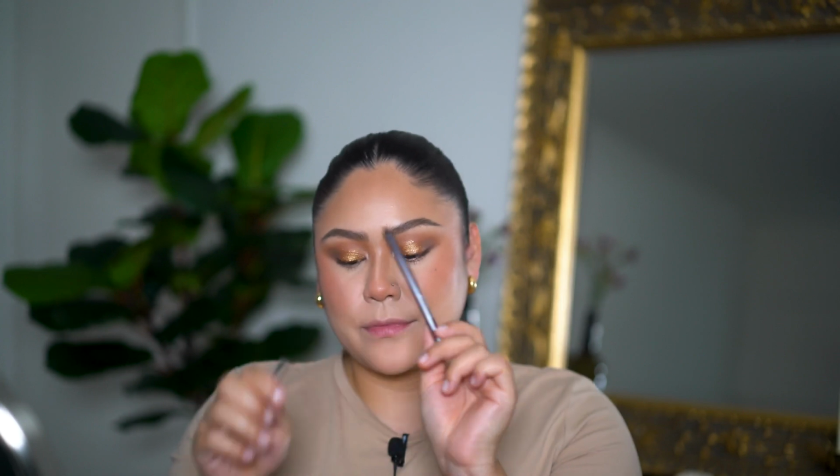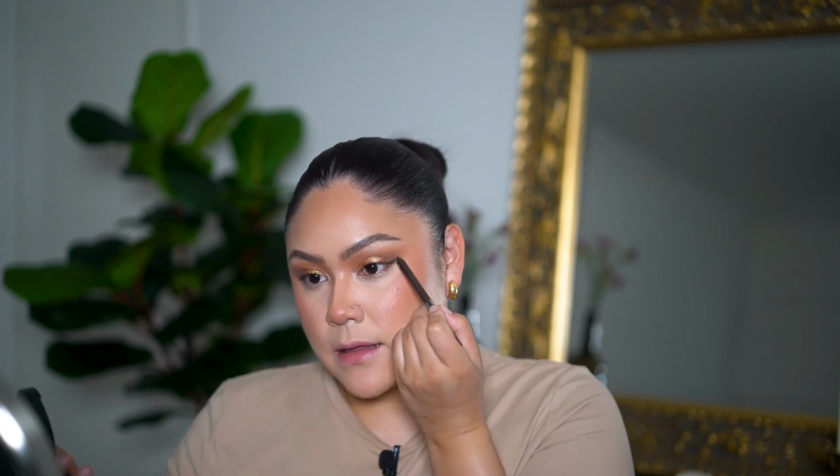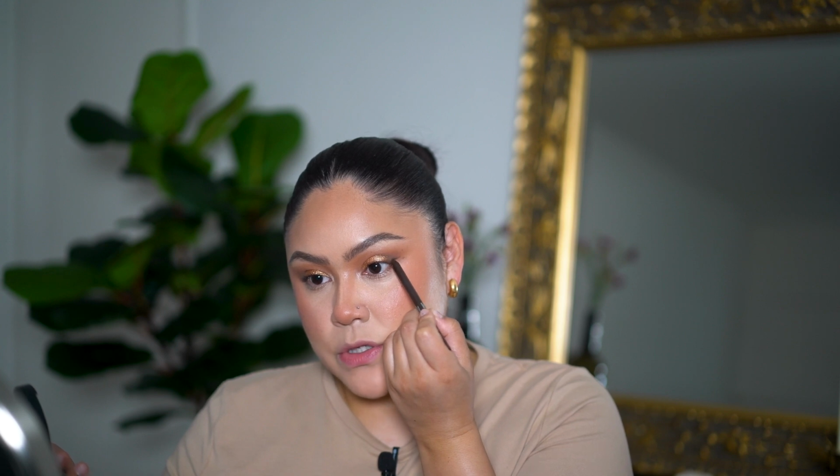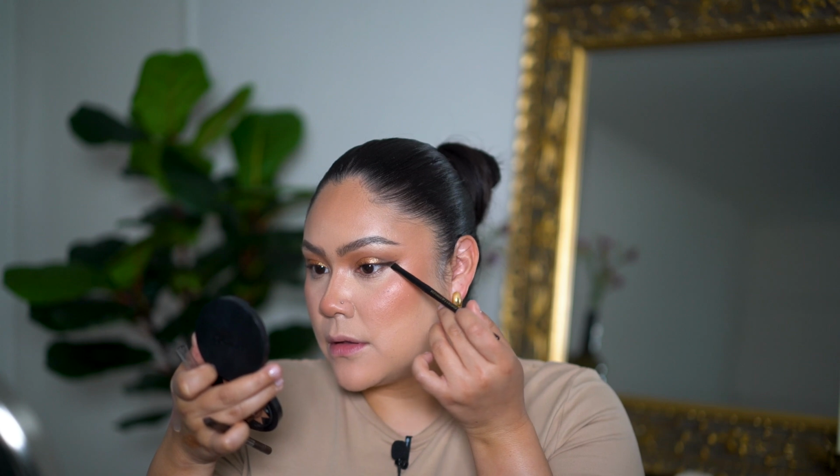I'm gonna use a little bit of eyeliner. This is the Maybelline Tattoo Studio. And I'm gonna do a little flick. This is a super creamy eyeliner, which is really nice. So I'm gonna extend my lower lash line. And then about halfway through, I'm gonna draw a straight line from that line to the lash line. You can use an angled brush and pull it.